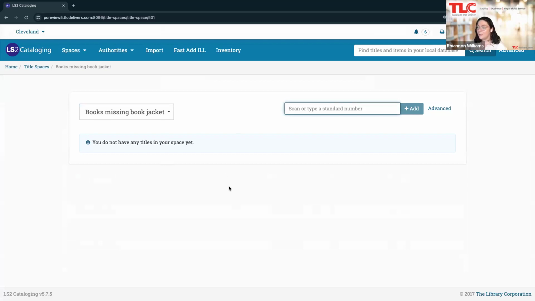And so now anytime I find one of those titles that is missing something, I can just go ahead and add those in here, and then I can try and do some sleuthing to find a standard number that's going to pull up a book jacket, or add one in yourself in the 029 field or something like that. All right.